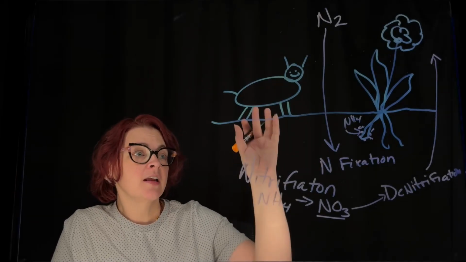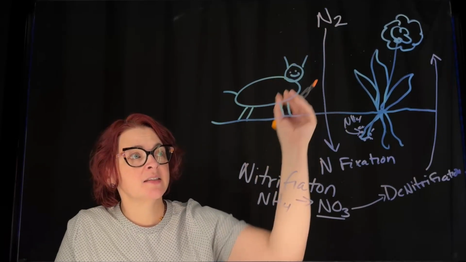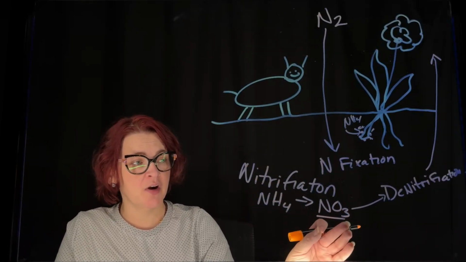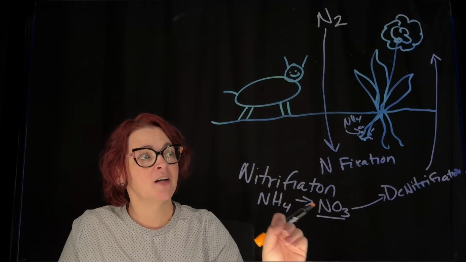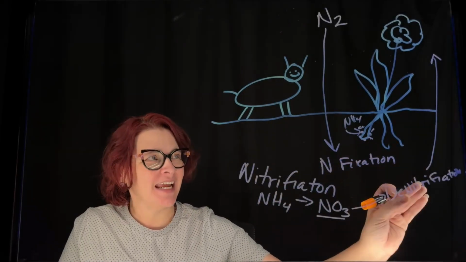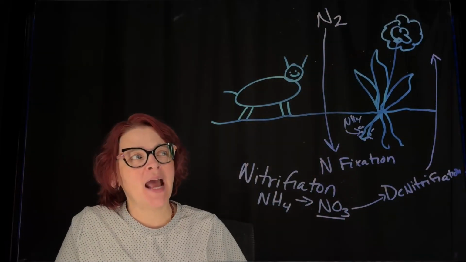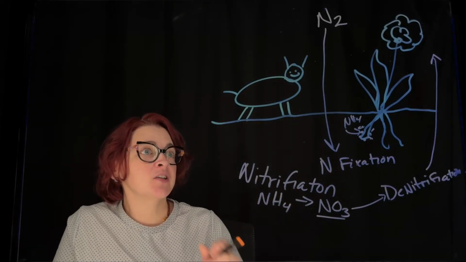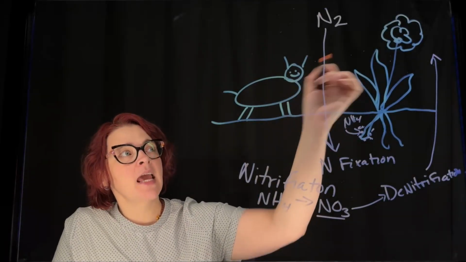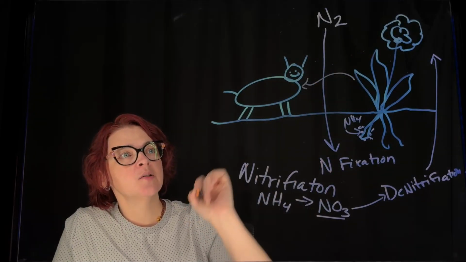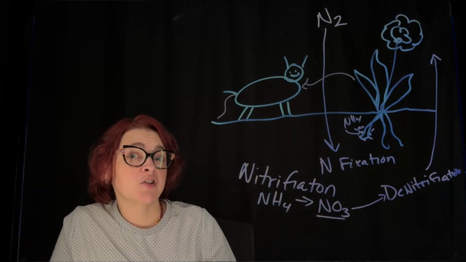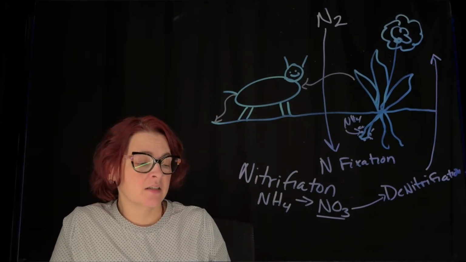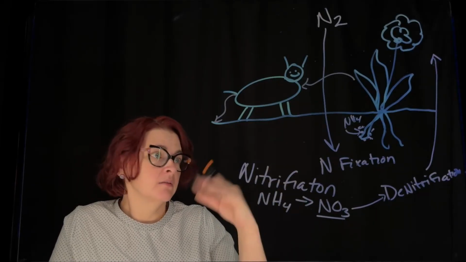So our main processes are nitrogen fixation, where we're taking nitrogen gas and turning it into ammonia. We have nitrification, taking the ammonia and turning it into nitrates and nitrites. Then we are taking those nitrates and nitrites, denitrifying them, and returning them as nitrogen back into the atmosphere. Other places that we get nitrogen cycling is we have this animal that's going to get the nitrogen from the plant source, and then your nitrogen waste. So urine is our nitrogen waste, which will then go back into the system and be returned.